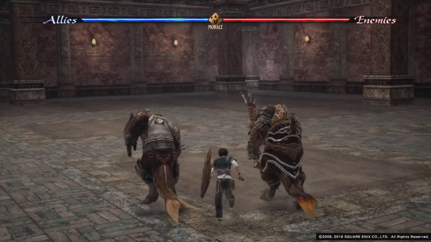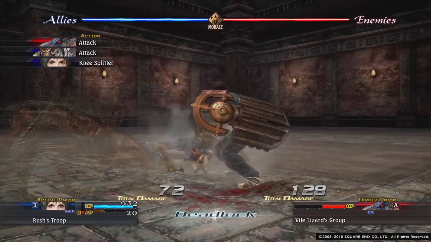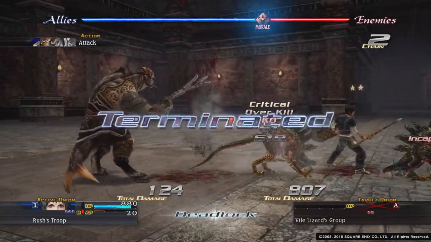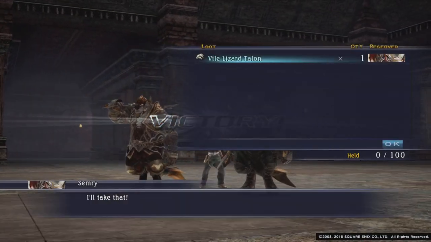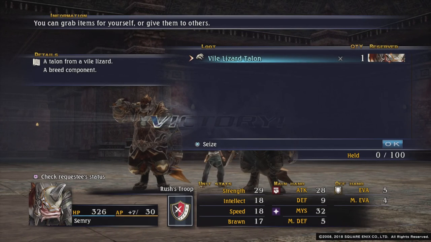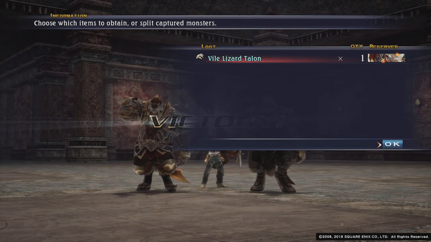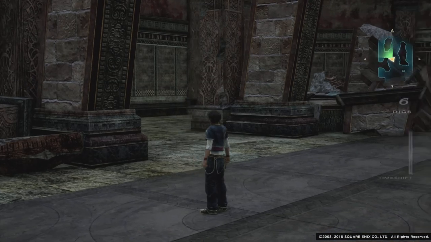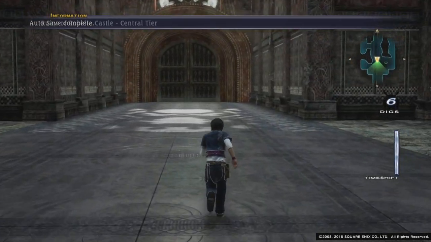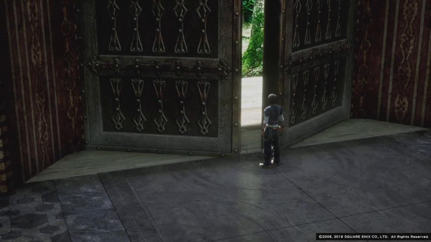Come on, let's kick some ass! It is a rare component, so we'll be extremely lucky to get this. Thought they'd be made of sterner stuff. We want the vile lizard scale. We didn't get it, so it's going to be multiple times coming in and out. But I'll do that in my own time. So let's just go back to Atlum and turn in these guild tasks.